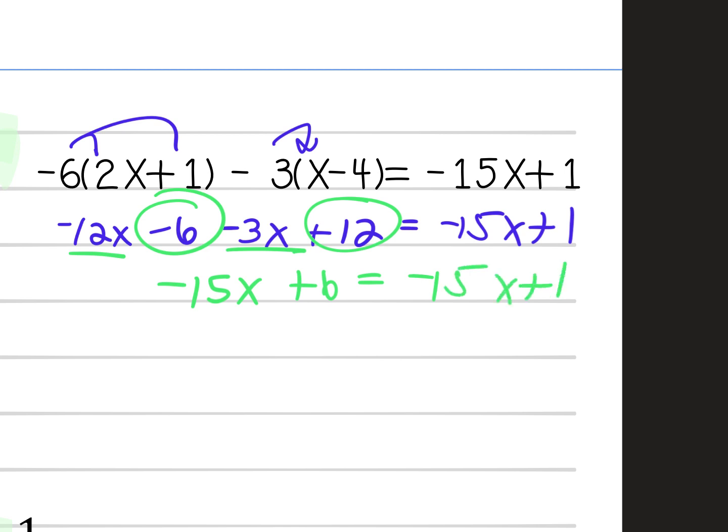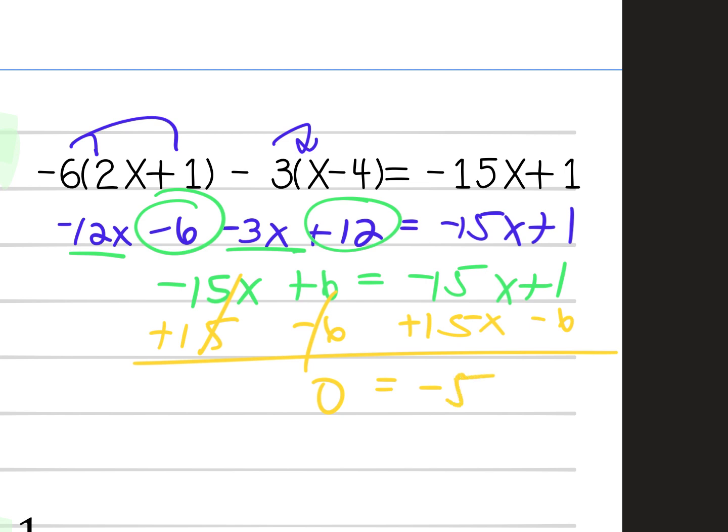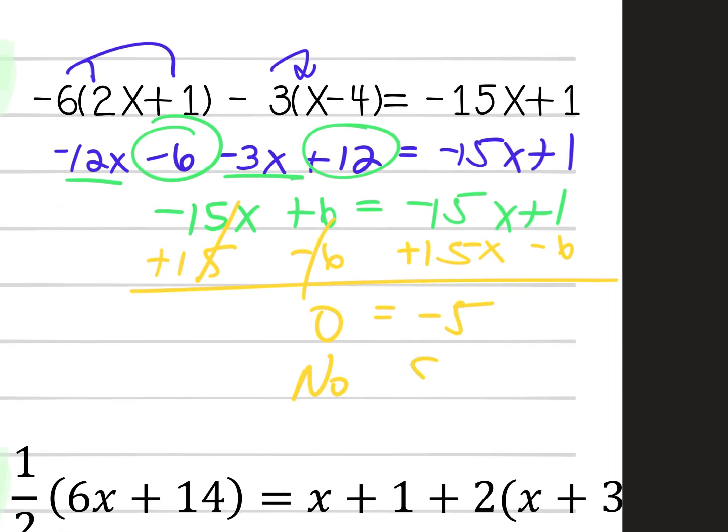And then you're going to do minus 6 on both sides, and you're also going to do plus 15x on both sides. Which gives 0 equals negative 5, which is my solution. How many people agree with Miss Mia? Good job. Be confident in yourself.